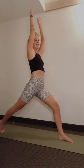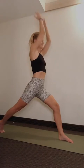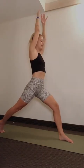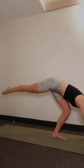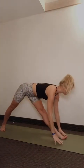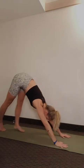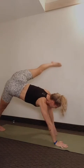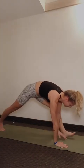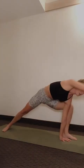And now this time, break the elbows, come down, and if you have handstand in your practice, instead of shifting into warrior three, you're going to play with bringing your hands down to the floor and kicking up to a handstand. Good. Come down, come all the way up, arms circle up, back and round, and we come into our pyramid pose. As soon as the hands hit, the right foot comes all the way up to our three-legged dog. Reaches over to the right, comes all the way around to the front of the mat. As soon as the foot hits, we lift up through the left arm to our warrior two.